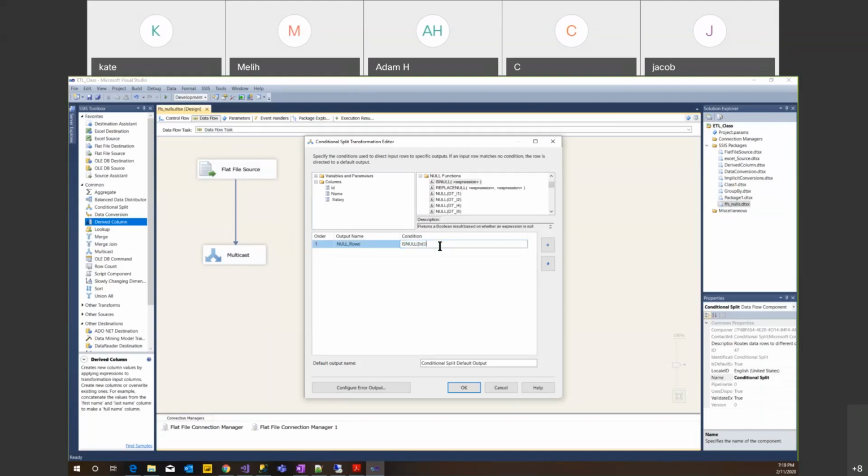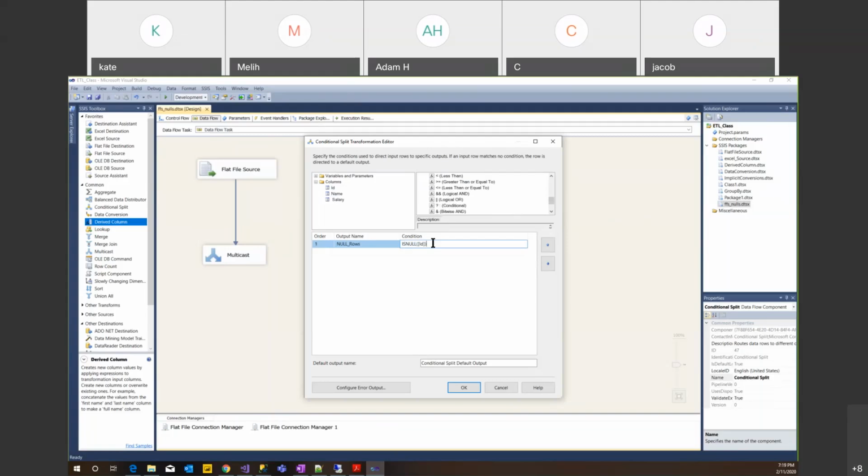For that, it has to be this null, and this null, and this null. That's what I have to say. So I have to use the AND operator. The AND operator is written like this.